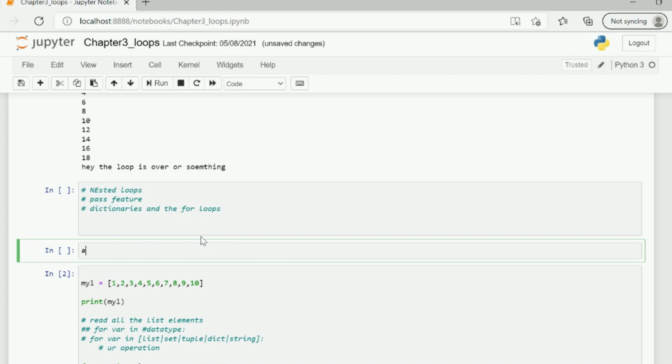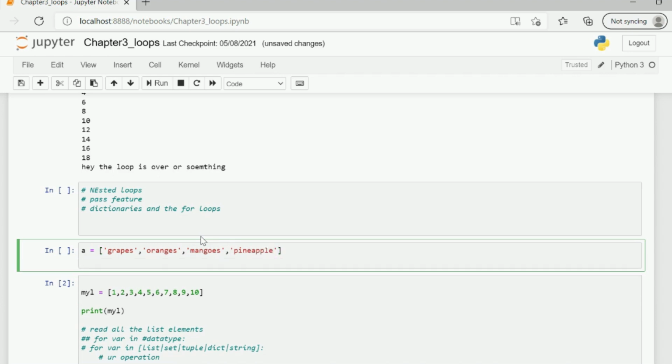So for example, I have a list of, let's say, fruits and prices. So I have grapes and I have oranges, and I will take mangoes, and I have an apple. Okay, and now another thing is fruit prices. So I'll say, for a sensible name, fruit prices, and here I will say that it is having prices 100, 200, 100, 120. I have four fruits, four prices.